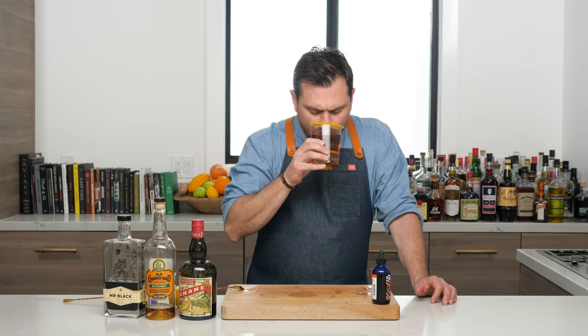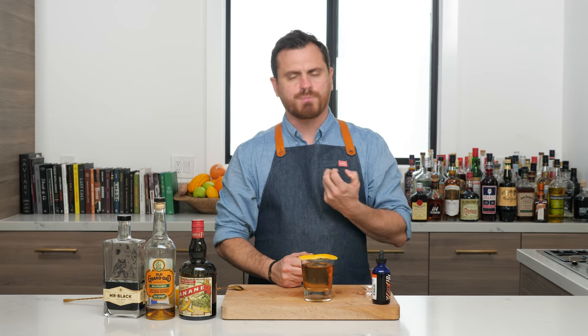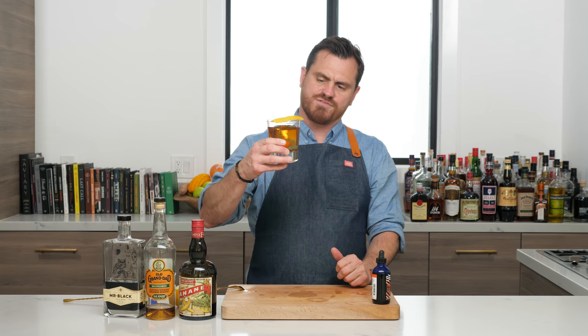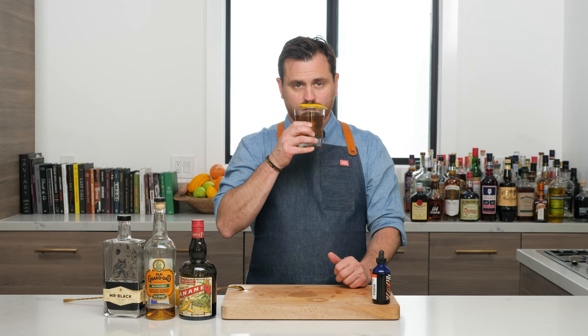Okay, let's taste this. Oh man, that is just like the banana and the lemon. It's got this amazing aftertaste. It's very sharp from the lemon oil, and then the banana sort of smooths it out into this kind of smooth and sweet finish. You got a little bit of the heat from that 100 proof bourbon, and then just the tiniest dash of coffee on the finish. If it wasn't already a drink, I would call this a breakfast old fashioned or something, you know, like.